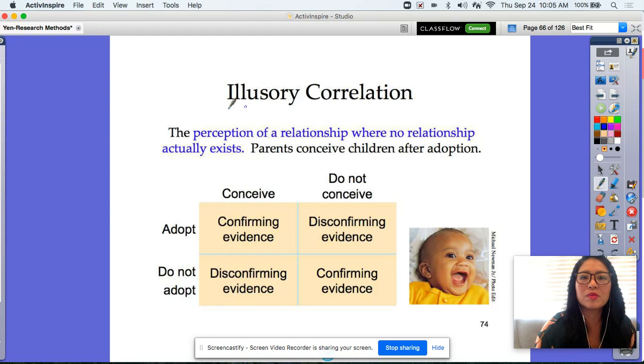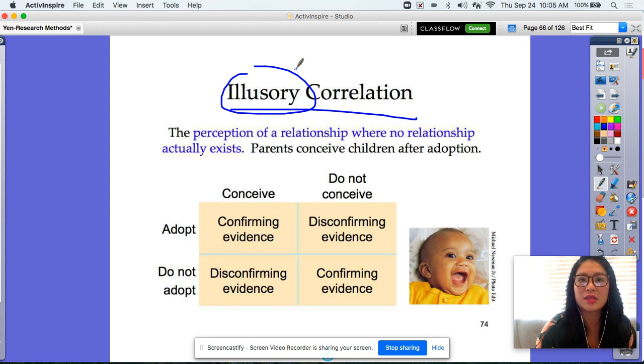Okay. So there's something also called illusory correlation. So this basically looks like an illusion. An illusion is something that's not there, that's not real. So it's the perception of a relationship where there's actually no relationship that exists. So in this example in the book, they were trying to find a correlation that usually people that can't have children, once they adopt a child, are then more likely to have a natural one between them and their partner. And if you're looking at it, that's not actually correlated. There are so many other factors to it, so there's no causation.